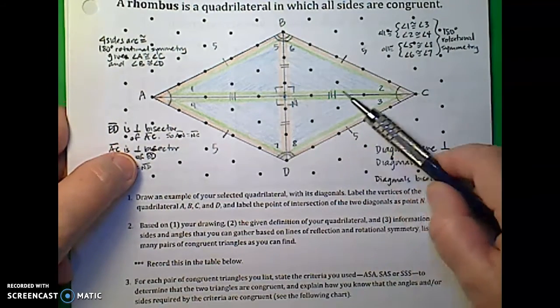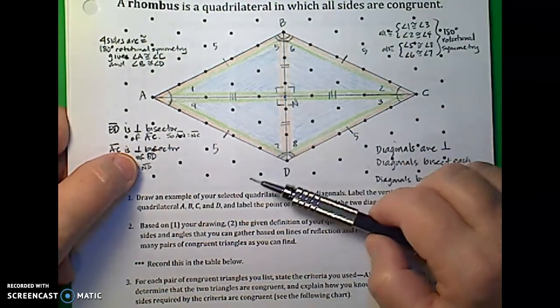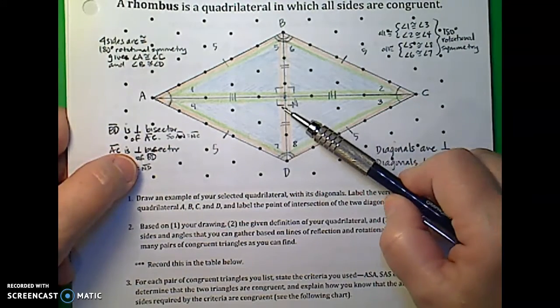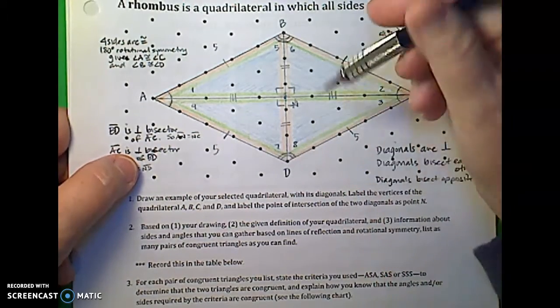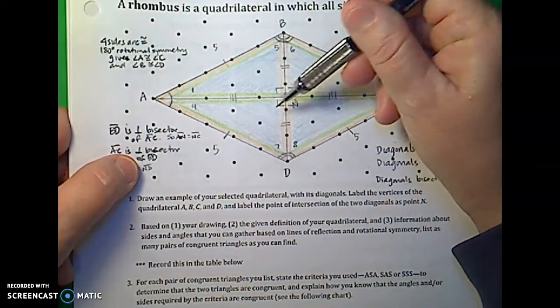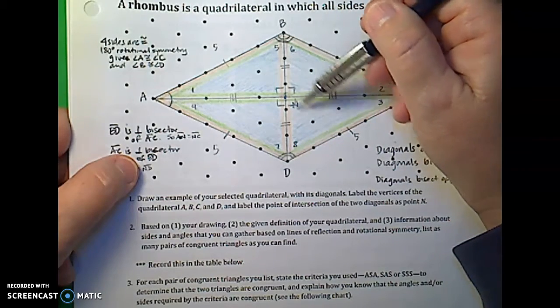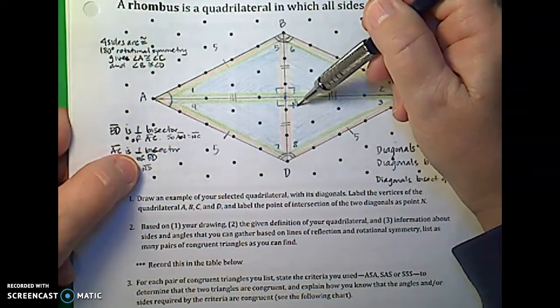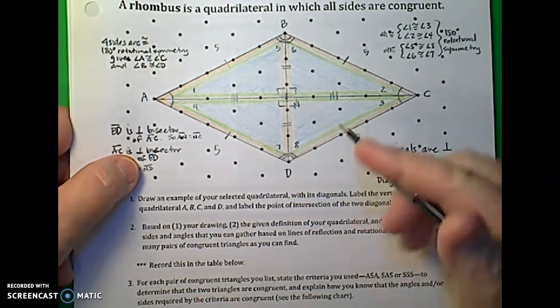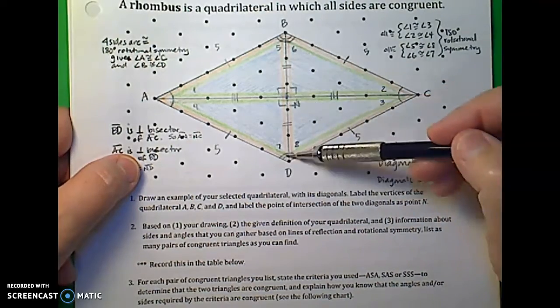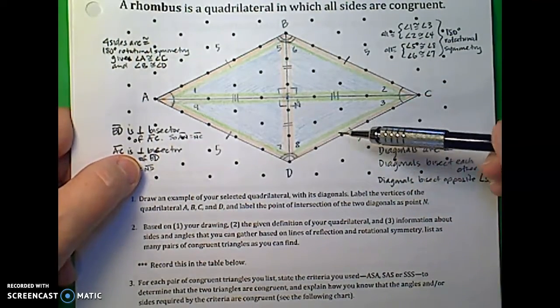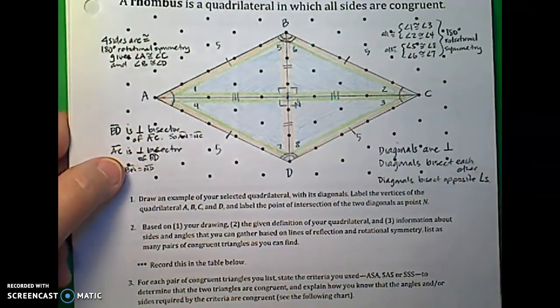When you have two intersecting lines, those create vertical angles, and vertical angles are congruent. So in this case, this angle would be congruent to that angle, or another pair of vertical angles is here. This angle is congruent to that angle. Both of those properties, reflexive property and vertical angles being congruent, will help you on today's quiz.